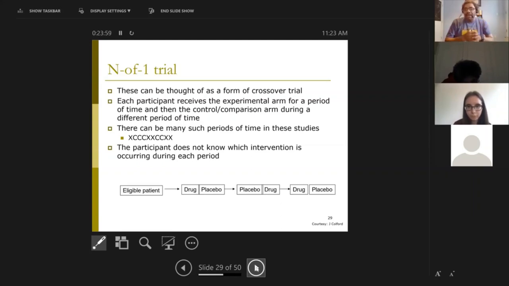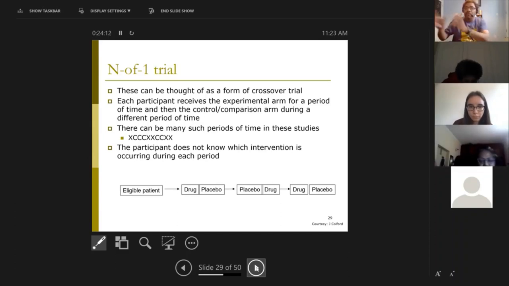So let's say I have Patraleka as one of my first patients, right? She's my eligible patient, and then I could give her a random combination of drug and placebo over various periods of time, right? So when she's on the drug phase, let's say I give her ibuprofen, and then she gets a placebo. And then after a while, I switch that, but I switch them in a random order. Sometimes she might get 1 week of ibuprofen and placebo. Then next, she might get 2 weeks of placebo. Then she could get 2 weeks of ibuprofen. Then when I run this over a long period of time with multiple permutations and combinations, at each period that she is on any one medicine, I check her joint pain.